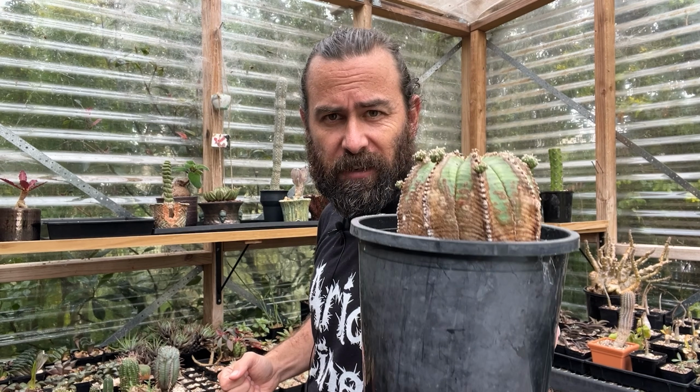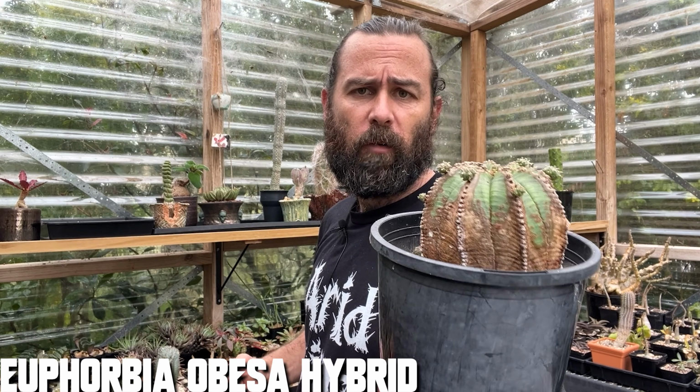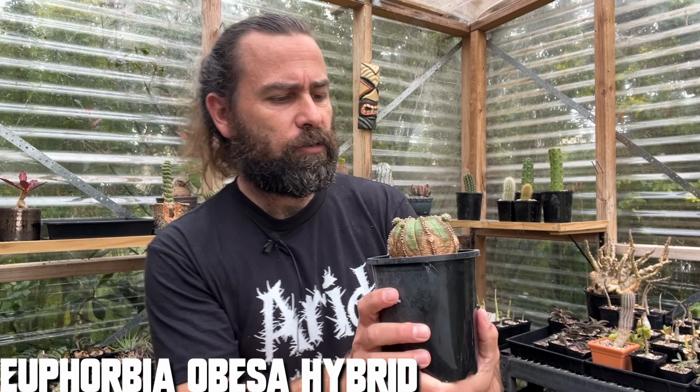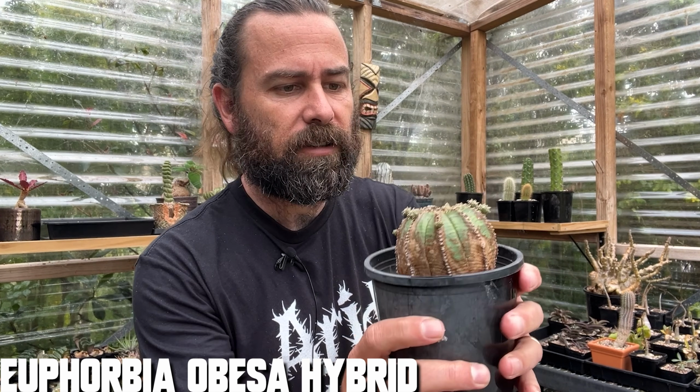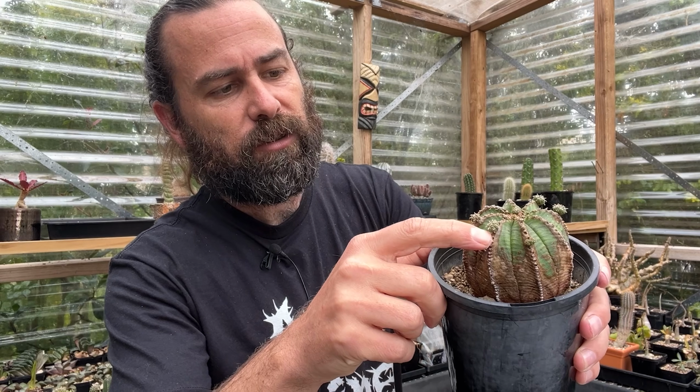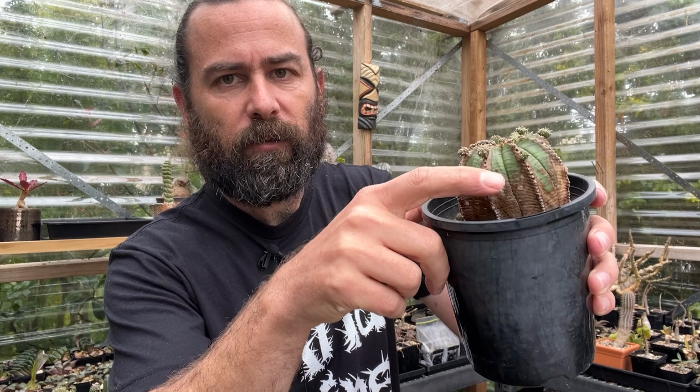Anyway, I'm going to keep shuffling things around, see what other interesting things show up. One of the great things about tidying up the greenhouse is when you come across a hidden secret, something that you didn't know was there. And that's exactly the case for this pretty gnarled up Euphorbia obesa hybrid. It's one of the first succulents I ever owned, which is why I hang on to it despite its fairly hideous appearance. About a year or so ago, some chewing insect got into the growth point, hollowed it out, and now as a result it's sending out all these little pups around the perimeter.